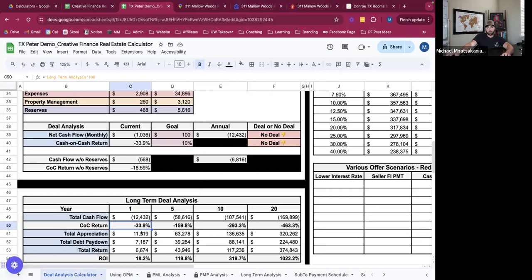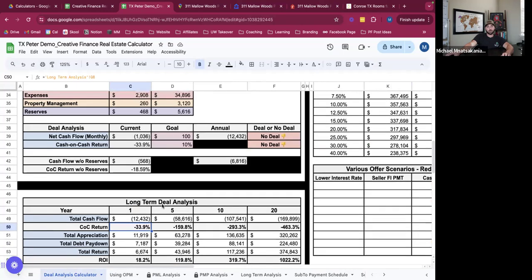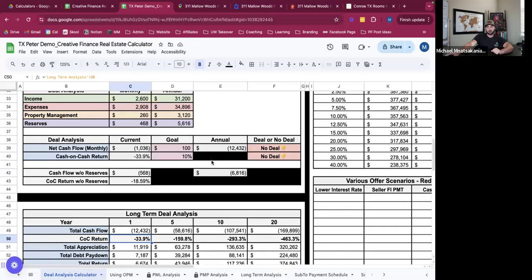And you'll see, even when you look at the long term, there's no profitability on this thing anytime soon. Even with rent increasing, expenses will increase over time too, especially in a state like Texas where taxes are reassessed quite frequently. So if the property does go up in value and get some equity, great, but you're gonna lose even more cash flow unless your rent can drastically increase above it.